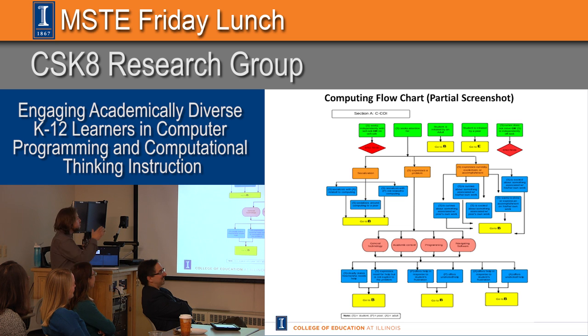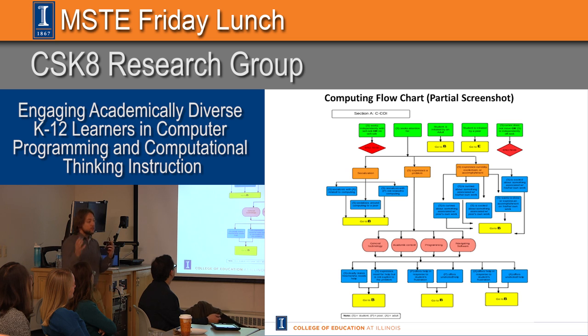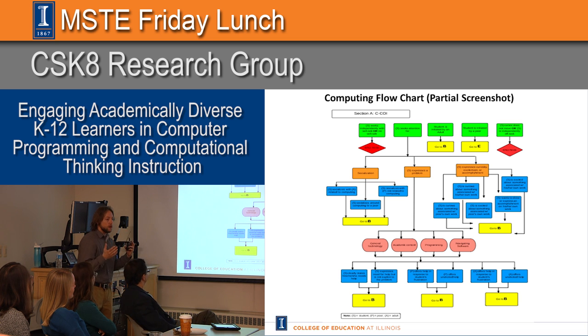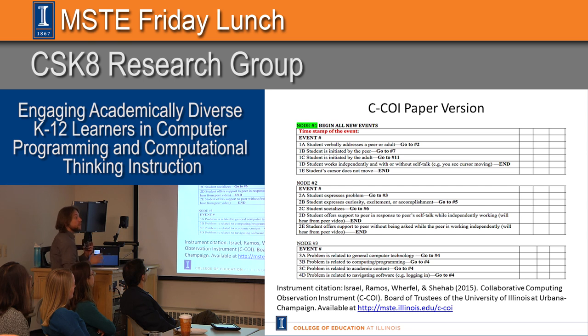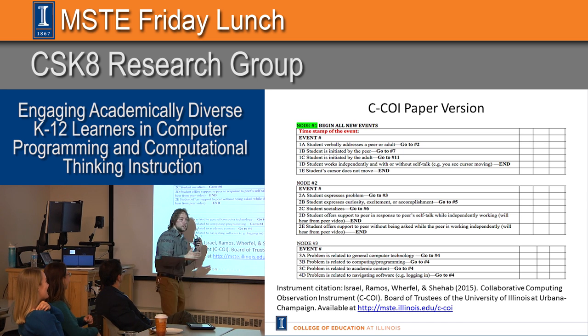This helped serve as a visual representation of what students are doing when they are having a problem. What are students doing if a student is helping a peer with a problem? So we tried to capture this in some visual format. Based on this, we moved this visual format to a paper version. I look at this as kind of like a choose your own adventure, although you're not really choosing the adventure, it's more what the students are actually doing.